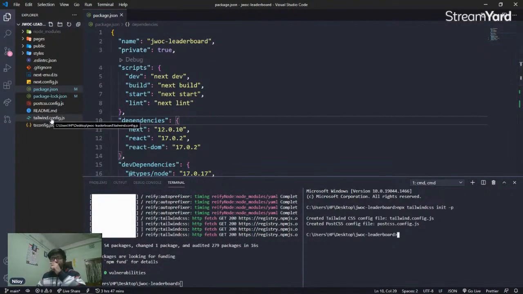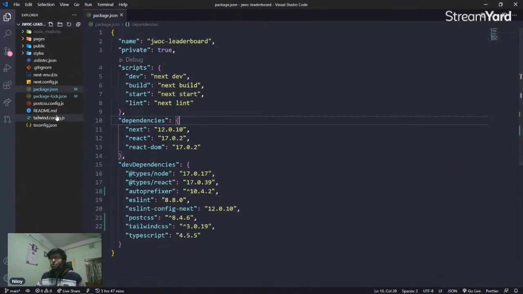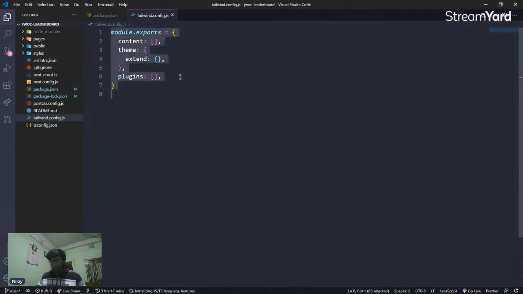Great. So you can see we have already created two files right now, postcss.config.js and tailwind.config.js. So we can add some configurations here for Tailwind CSS and the postcss configuration. I have already created a basic Tailwind CSS configuration, so let me just copy and paste it here, because as I have already told you, we have done these things. So you're not going to do this, but I am going to explain all these things.